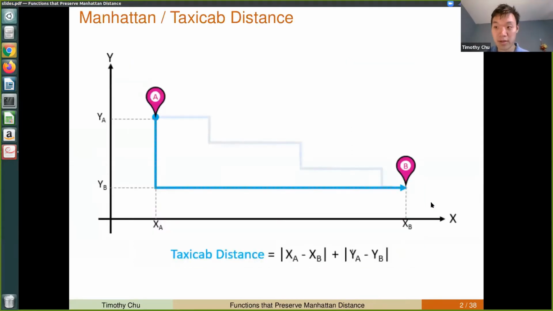Before I get into the core puzzle of this talk, I'll start with a definition for those of you unfamiliar. What is a Manhattan distance? This distance is also known as a taxicab distance or L1 distance. Very simply put, if you have 2 points, you can compute the Manhattan distance by taking the difference of their x coordinates, the difference of their y coordinates, and adding the absolute values. This generalizes in the natural way to arbitrary dimension. So that's the definition of a Manhattan distance.